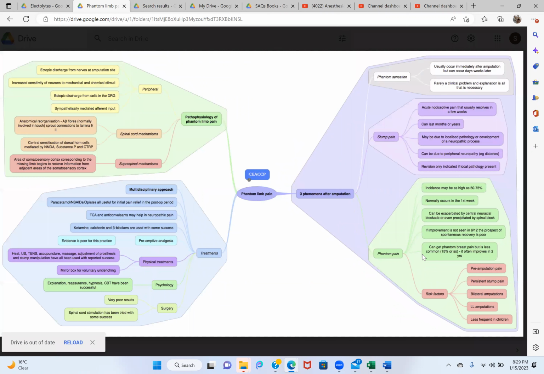I remember the reason they said regional is not good is that if he has developed phantom limb pain, then during regional, when he is awake, he will still be complaining of pain. So if phantom limb pain is already there, general anesthesia should be preferred, like in the case when phantom limb pain has already been developed.